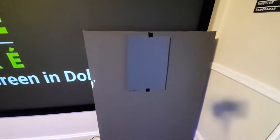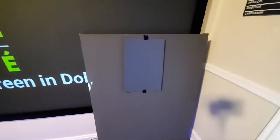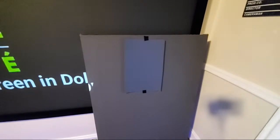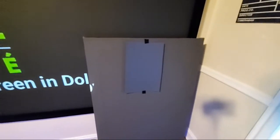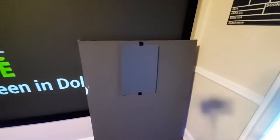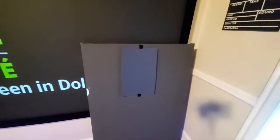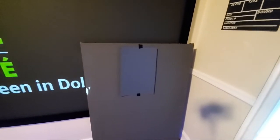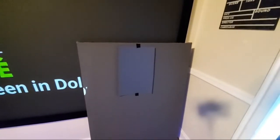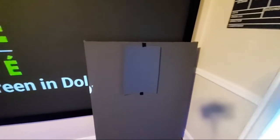So how is it possible that I can mimic the technology? See, this is the things we know how to do. I can mimic any screen, but the screens will look completely different, nothing like each other. But we can mimic because that's smart technology that we developed. It's a science behind it, the science to be able to manipulate light and color. Once you start learning to study that, because that's what you need to do. These companies out here need to start studying more about physical light and color, how it reacts to light. You figure out that code, you can pretty much mimic any screen on the market, and they'll look completely different.